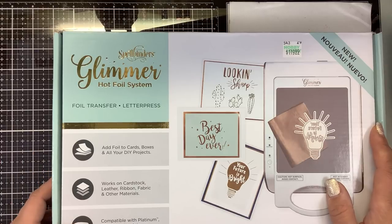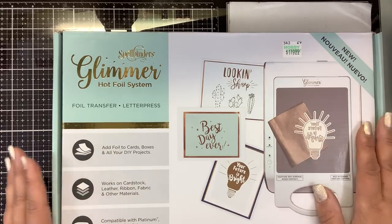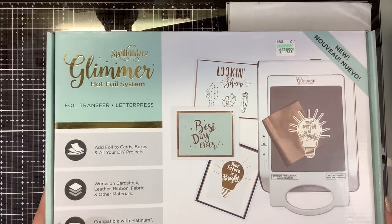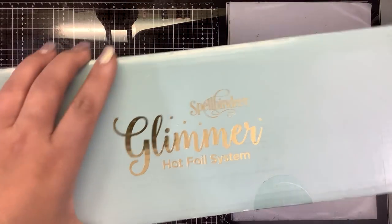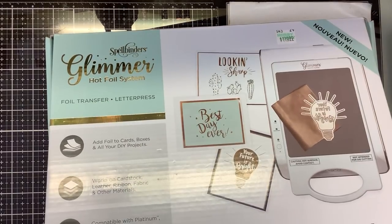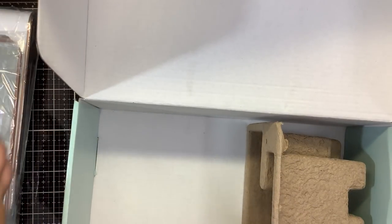I had a friend help me out — Hobby Lobby has this on sale right now for $74.99. I asked her to go pick it up so we can try it out. If Spellbinders sends me a machine — I did email them again — great, I'll do more videos on it. If not, my friend is going to have a nicely used Glimmer Hot Foiling System. The regular price is $119.99; most places online have it for around $100, with some used ones for about $60. If you have a Gemini or Gemini Junior, I'd say go with the Foil Press, but if you don't want to invest in another die-cutting machine, maybe this is a better option.